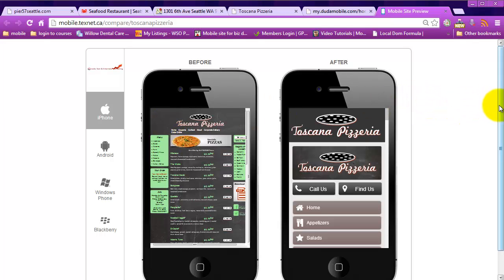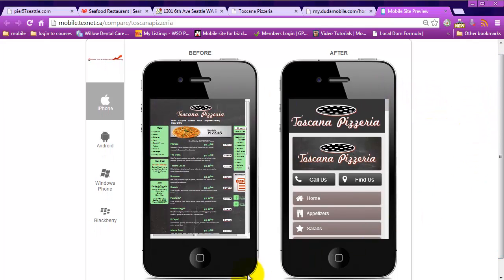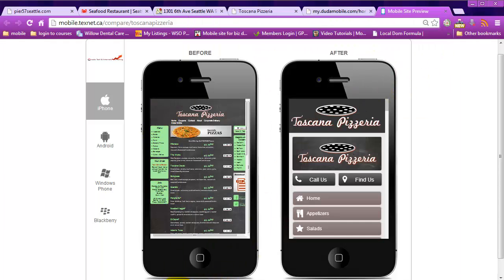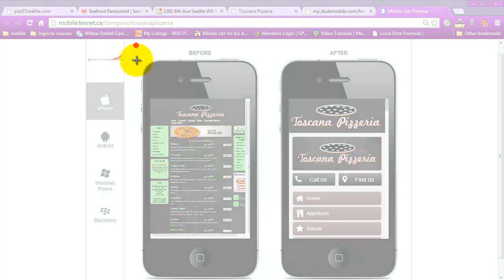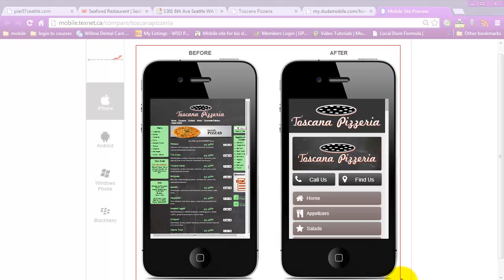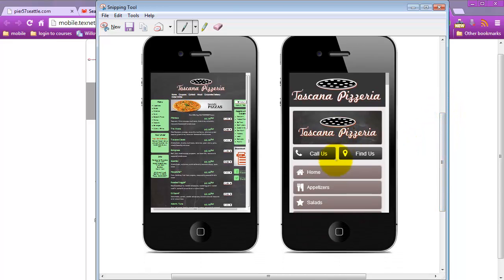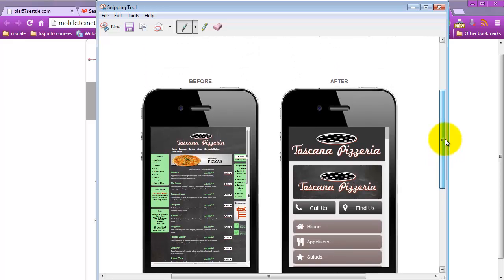Really, this is a great little site, Duda. Okay, so at this point you would snip out, let's get rid of that, use your snipper tool, and you create the before and after. Okay, except that that's not the one I would use right now. I would pop in the loyalty button first, but you get the idea.